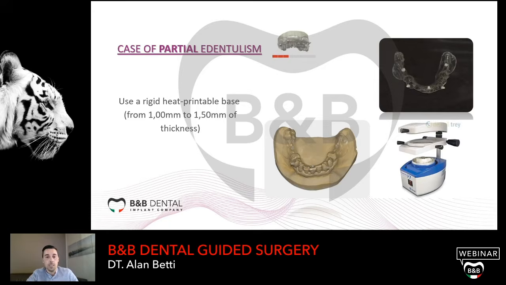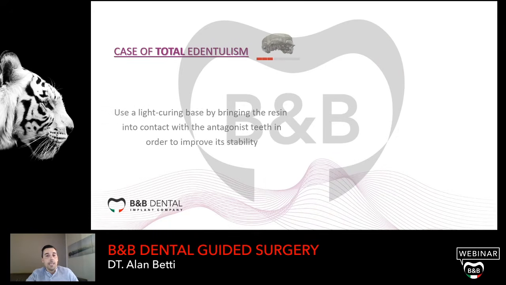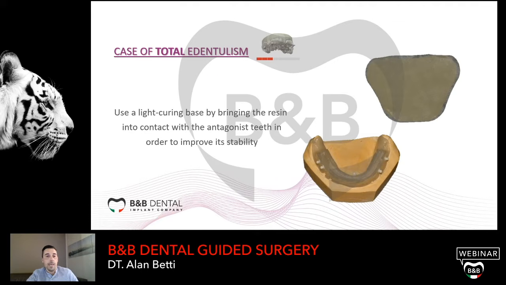Rigid base, not soft, just rigid. And in case of total edentulism, you can use a light curing base and pay attention to bringing the resin into contact with the antagonist teeth in order to improve its stability, like in the picture.